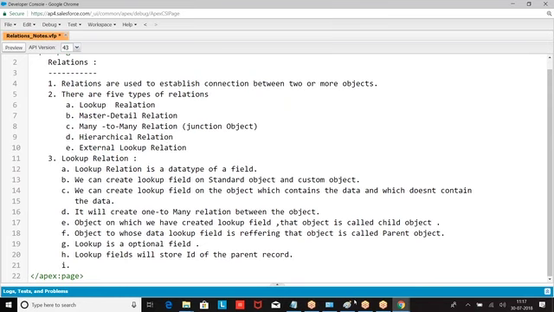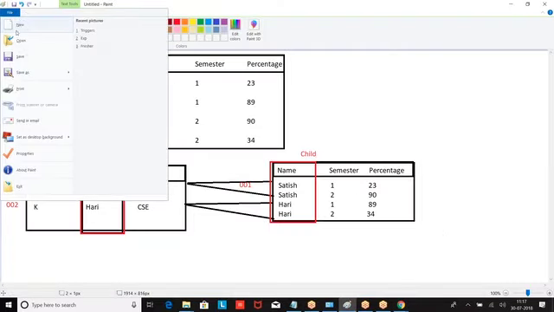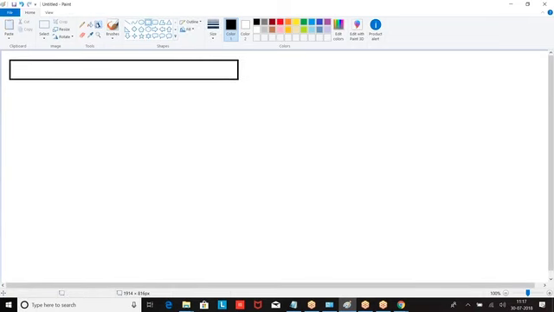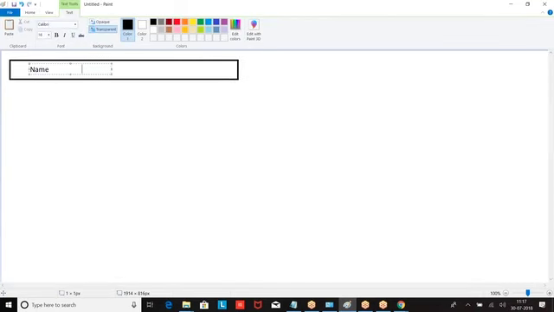Now, in the table I have a reference like this. I am maintaining a table: name of the student, course he has chosen.